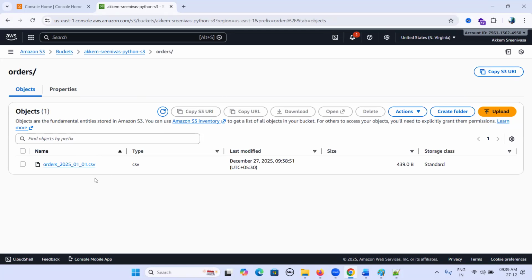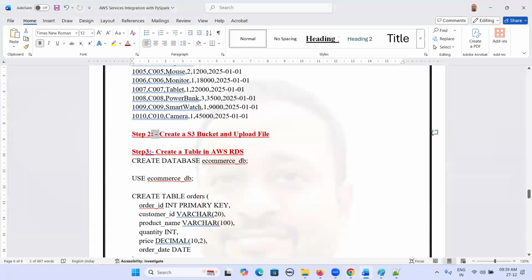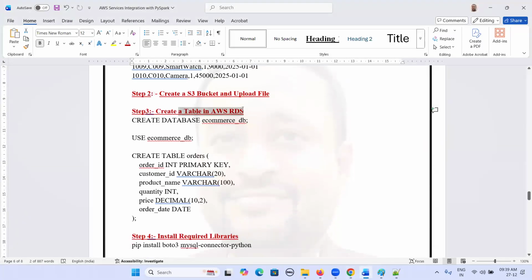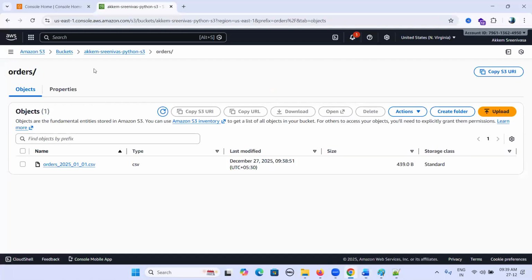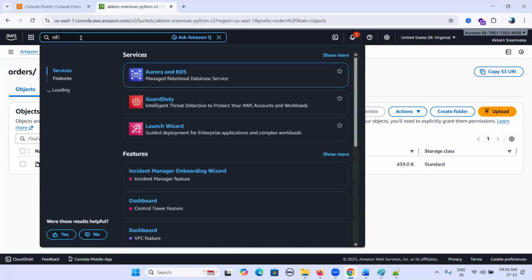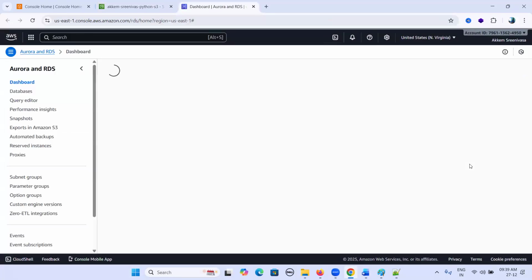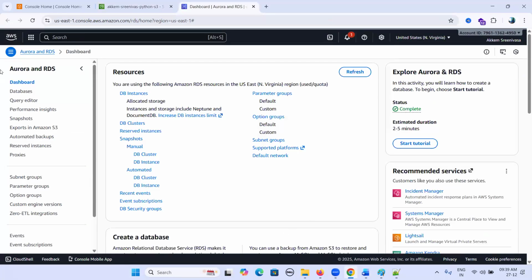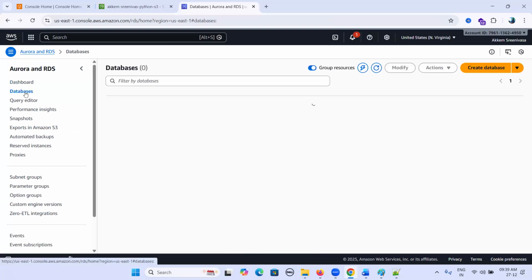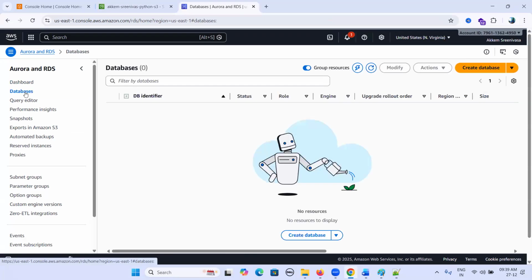Now let's implement step 3. Step 3 is we need to create a table in AWS RDS. Let me show. Open RDS, Aurora RDS is a separate service. Here I already created a database for MySQL Aurora.